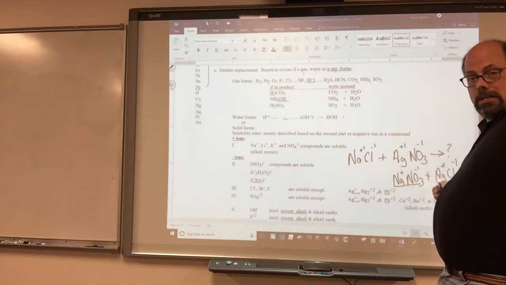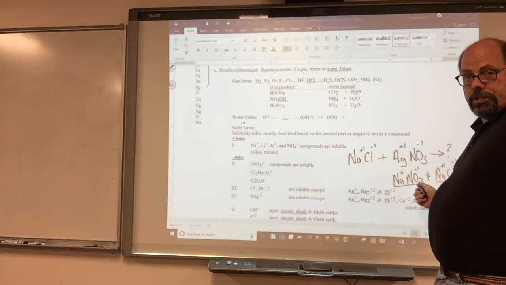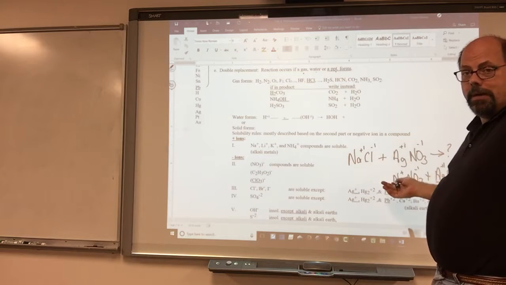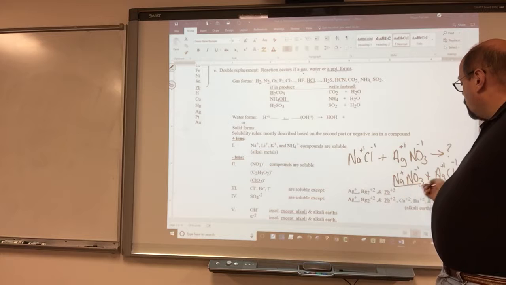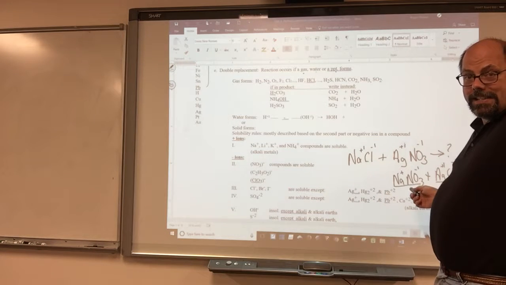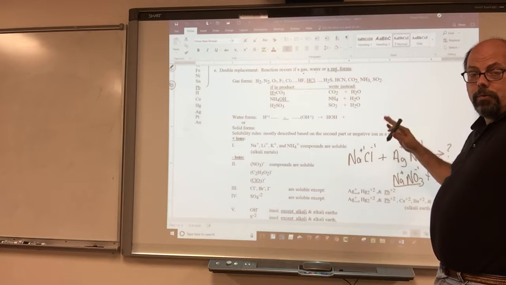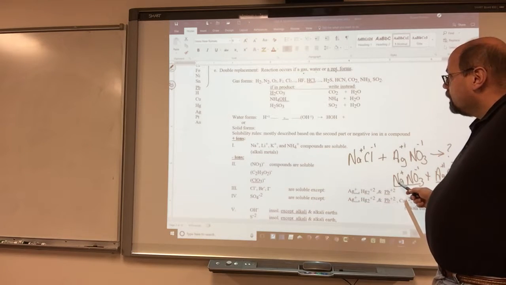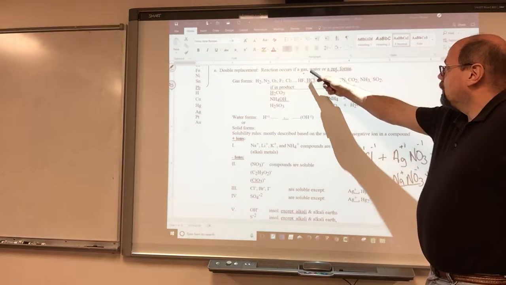Well, is any one of these three things HOH? No. You didn't have an OH or an H as a front part to remix to make it. These things were dissolved in water, and we're trying to figure out, will they stay dissolved, or will one bubble out, or will one fall as a precipitate out? So I look at NaNO3. Okay, I didn't form water. Did I form a gas?